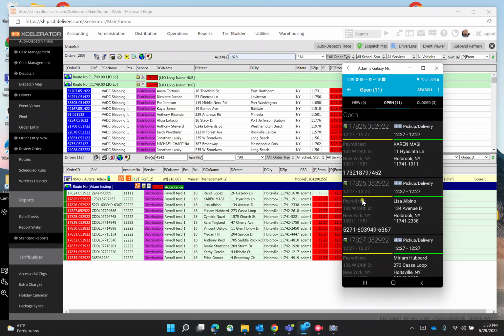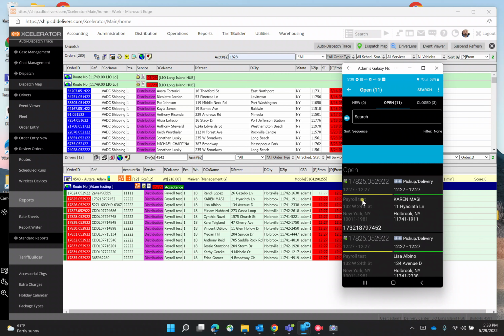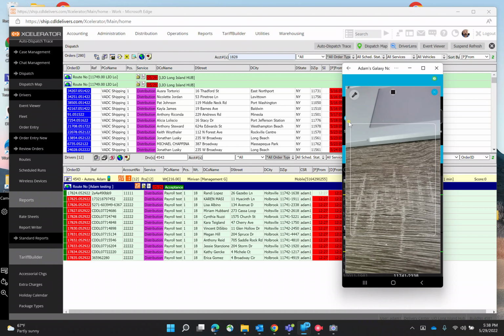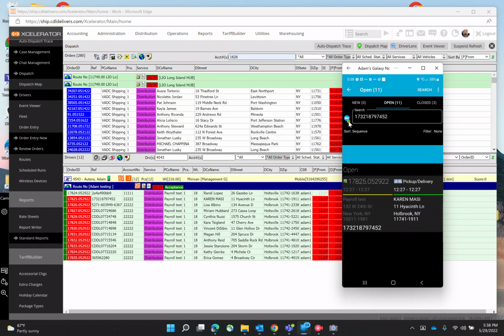Like maybe you arrive there and you're unable to make the delivery for some reason. All right, so let's find the order this way here. We're going to hit search. You see the search box popped open. You see the little barcode icon right here. Now, I can find the order a couple of ways. I can hit the search and scan the barcode on the package. It'll bring up the order. You see the order here.